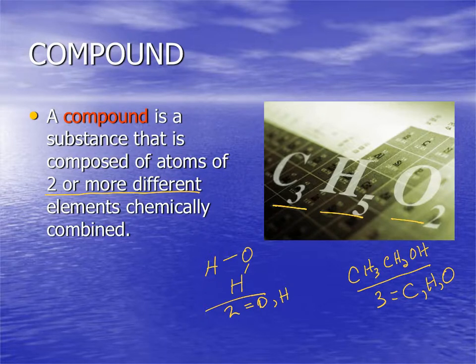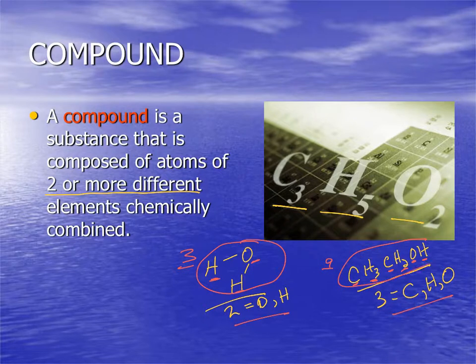If you look here, how many atoms are involved? There's only two elements in water, but there's one, two, three atoms. So there's three atoms and two elements. Here in ethanol, you have only three elements, but you have one plus three is four, plus one is five, plus two is seven, plus another one is eight, and the last is nine. So there's actually nine atoms that make up that molecule. These are the molecules, the atoms bonded together. Here I'm showing the bonds, and here I'm not.